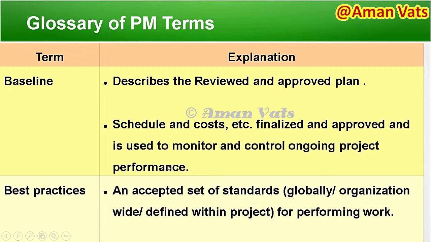So that is baseline. Anything will be calculated, considered, and reviewed with respect to the baseline. So that is the authorized one. For example, if you said my schedule will go up to XYZ date, that is baseline if it is reviewed and approved. If you say my cost is going to be XYZ dollars, and it is reviewed and approved, then it is baselined. Any cost, anything will be considered with respect to that.